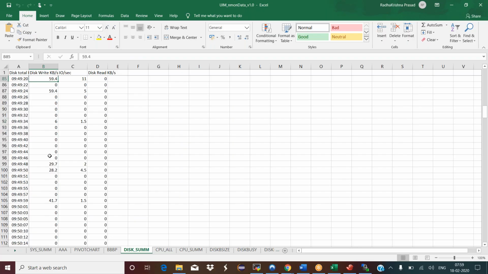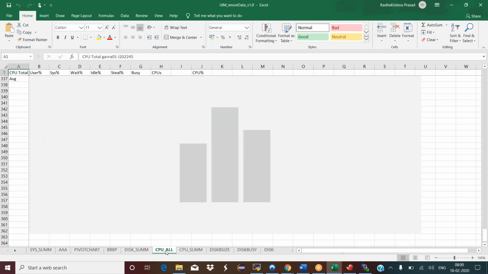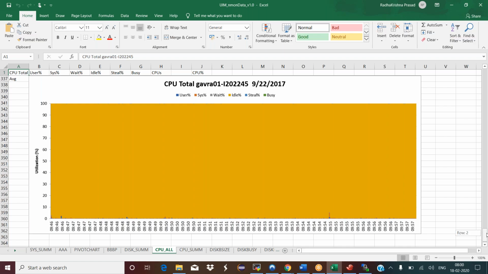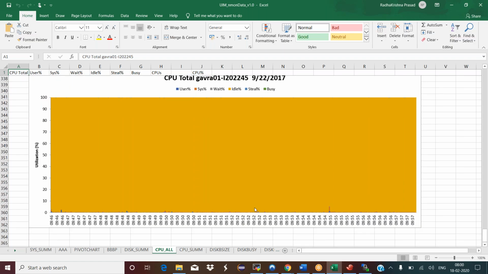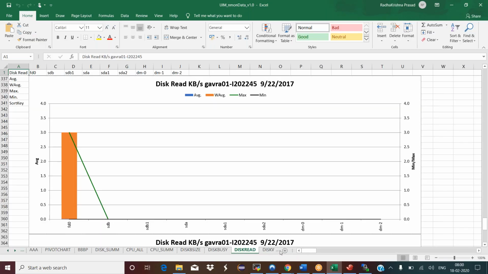This is one of the simple tests I have conducted, where I push some 100 records in a 10-minute time frame. I select the timeline, for example from 8 o'clock to 8:10. Whatever is happening on this Linux machine for that entire 10-minute duration, it will capture all the metrics and give you a representation like this. For a simple 100 records you are not seeing anything here; there is no bar, not even 2% CPU utilization. It will record the CPU summary, disk size, and how busy the disk is. It gives you all the different metrics, and this is the report that you will publish.